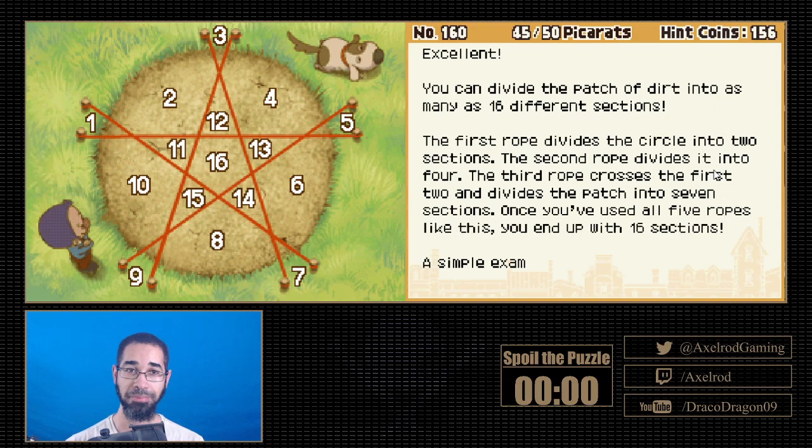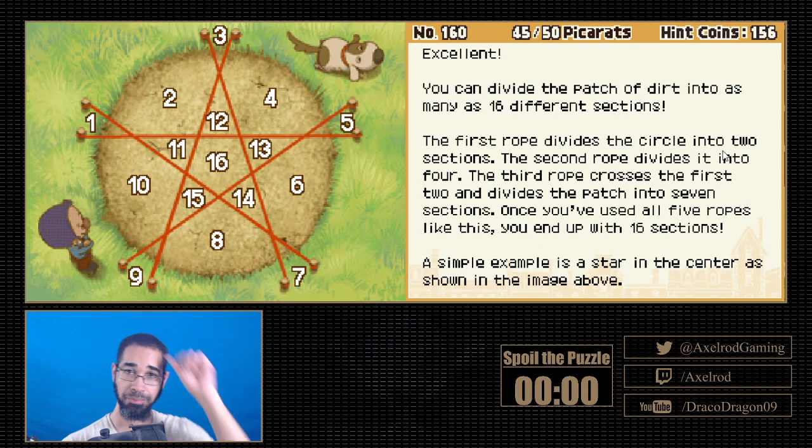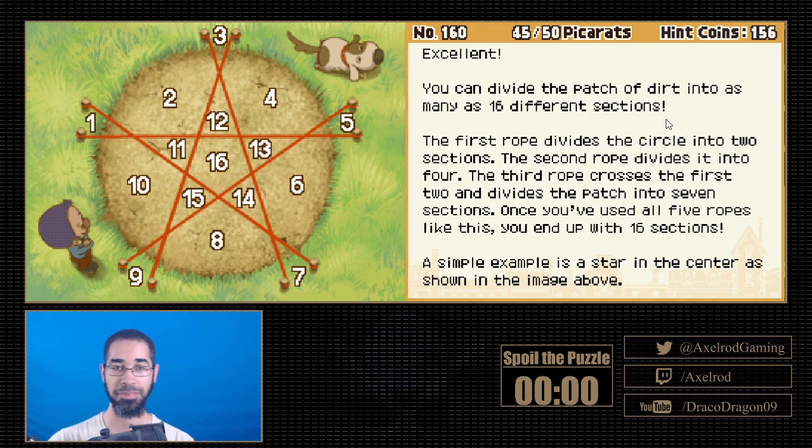Oh. Oh, a star. Excellent. You can divide the patch of dirt into as many as 16 sections. The first rope divides the circle into two sections, the second rope divides it into four, the third rope crosses the first two and divides the patch into seven sections. Once you've used up all five ropes like this, you end up with 16 sections. A simple example is a star in the center as shown in the image above. Okay, I wasn't even thinking about no stars.